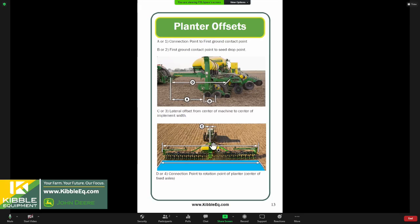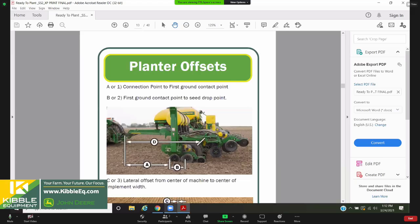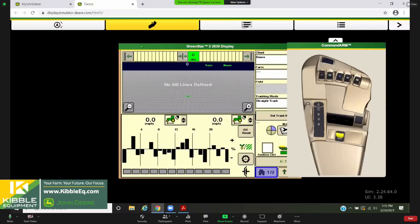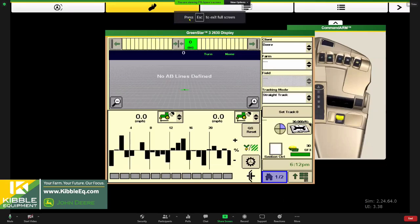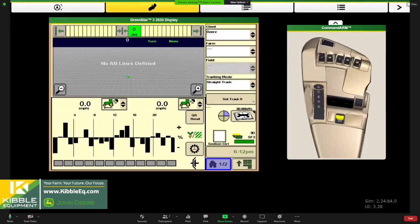Yep. This is probably the most common thing where somebody says everything worked great last year, thinks nothing's changed, and then they don't verify these and don't dig seed, and then corn comes out of the ground and you have these perfectly rectangular shaped skips or overlaps at the end of the field. So it does pay to verify, and like Margo likes, write down those measurements in that guide. Yeah, write them down in the guide and keep it in the tractor cab. You know, things happen, and what was once saved is not saved, so it's always nice to have that.